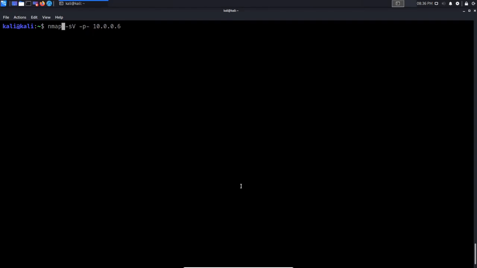Now let's talk about operating system detection. All right, so the operating system detection is very simple. All we need to do is specify -O, so that is an uppercase O, and we'll also include it with service version detection, and we are going to then perform the scan on all the ports, and we are just going to hit enter.